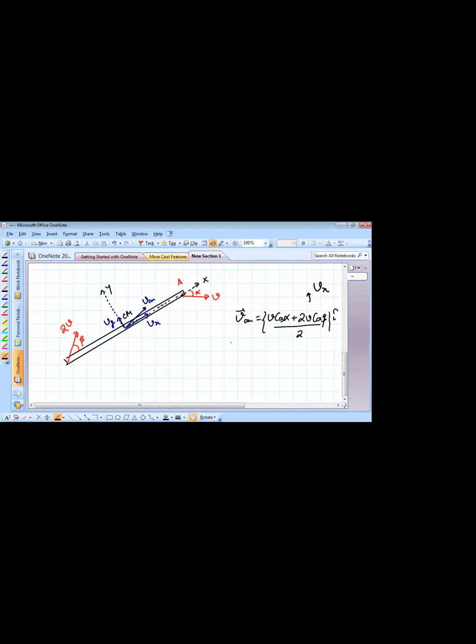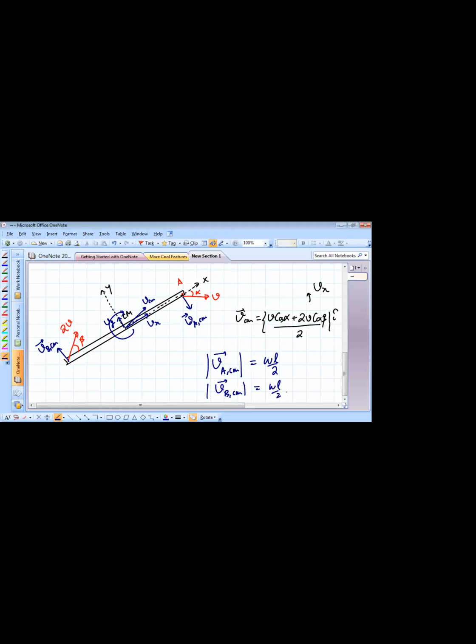Okay. So what we will see is that with respect to the center of mass, this one's velocity will be like this. This is the velocity of A with respect to center of mass, the relative velocity. And this one's velocity will be like this. Velocity of B with respect to the center of mass. And their magnitudes will be, suppose it's rotating like this, this one's magnitude, velocity of A with respect to the center of mass, will have a magnitude of omega L by 2. And similarly, velocity of B with respect to the center of mass will also have a magnitude of omega L by 2.